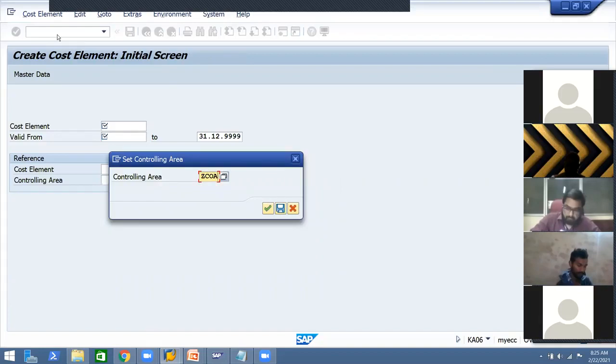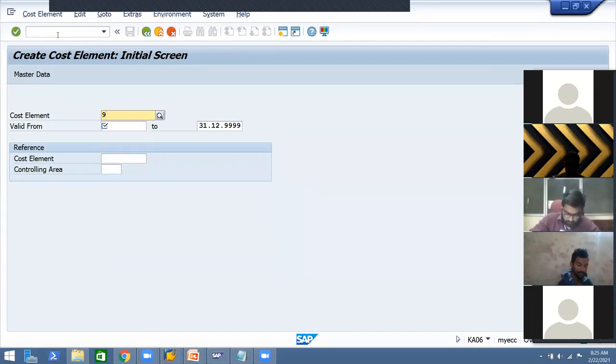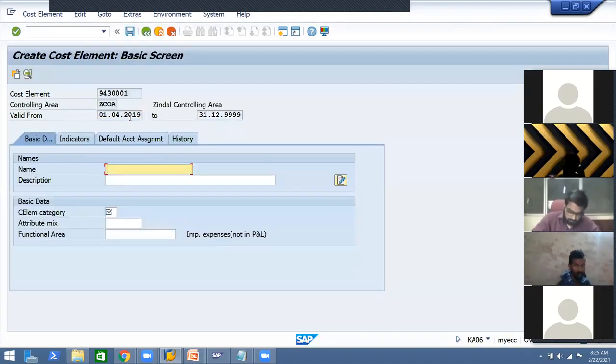GCOA is a controlling area. So 943001, labor activity cost.